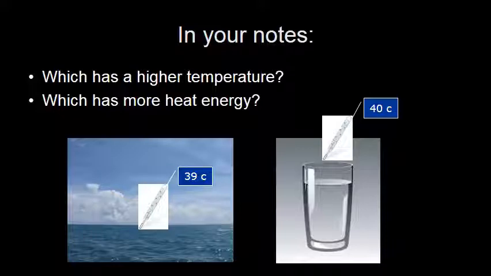Which one of these pictures has a higher temperature? That should be fairly obvious, right? And which one has more heat energy? Remember, this is the ocean over on the left, and this is just a glass of water over here. So remember, heat energy depends on how much actual stuff there is. So think about that and answer that in your notes. I'll be checking that in class.